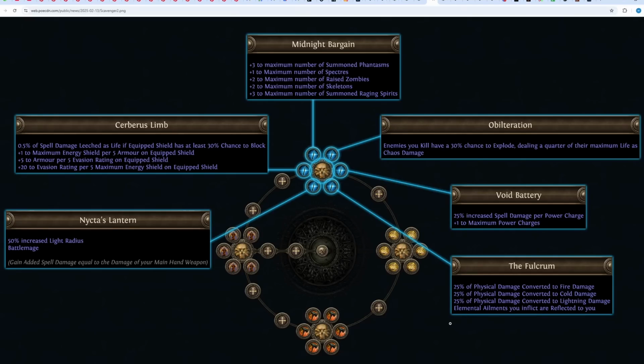Fulcrums, to be honest, I never really played around with that item, so I don't really know how good this one is. Midnight Bargain is a little bit weird. Cerebral Slim is also kind of weird. Nicta Lanterns, Battle Mage, I think this is for Mana Forge Arrow, but I think Mana Forge Arrow has Whisper's Ascendancy that is basically a lot better for Mana Forge.